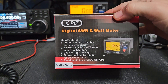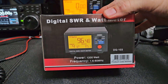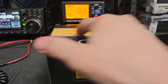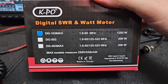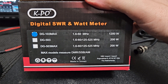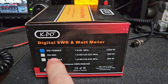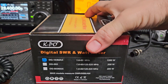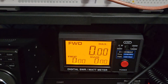The 103 is this one, and we can see they have both on the box, probably so they can use the same box and not make a special box for each. The box does specify which one it is based on what you see here. They have a 503 that doesn't have the max — I don't know why anyone would want that anymore since you have the peak option. Obviously this is the 103: 1 to 60 megahertz, 1200 watts.